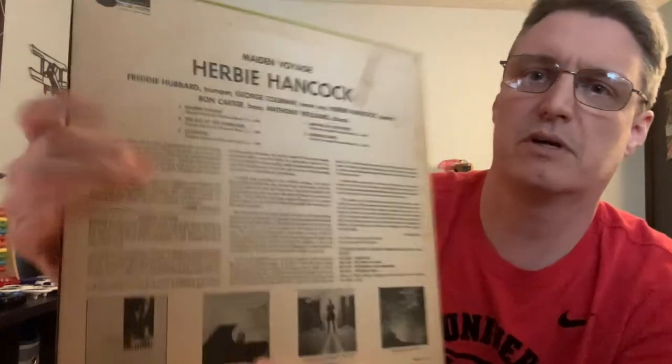Here's another jazz find. I got this in the same collection as the Alice Coltrane — it's a great album, always a great find — but it was more than I thought initially. I actually made the Discogs entry for this: Herbie Hancock's Maiden Voyage. This is an original and it's a mono. There was already a mono listed on Discogs but not this one — it had different run-out numbers on the run-out groove. BLP 4195, Maiden Voyage, mono. This has Freddie Hubbard on trumpet, George Coleman on sax, Herbie on piano, Ron Carter on bass, and Tony Williams on drums. What a lineup, what an album.